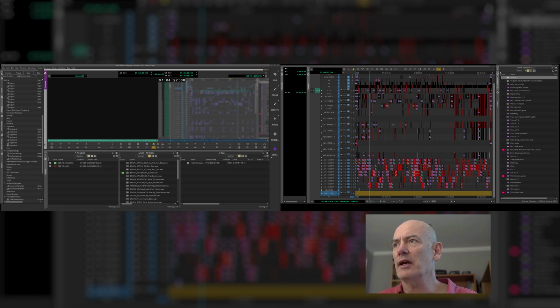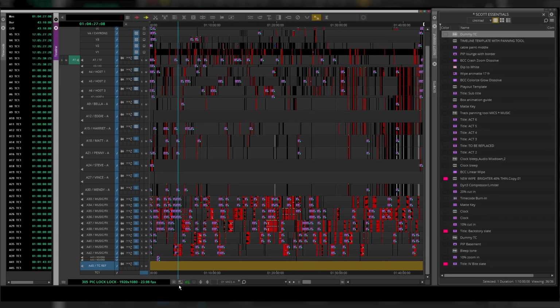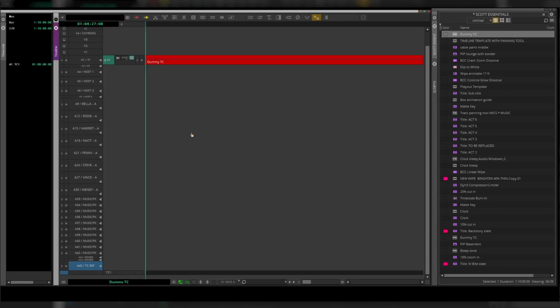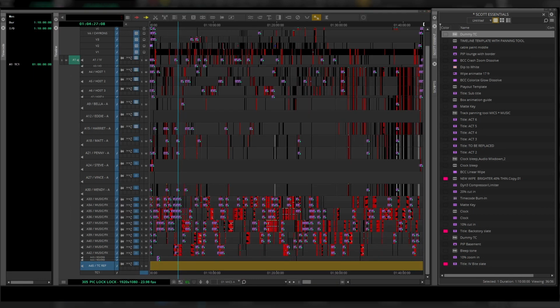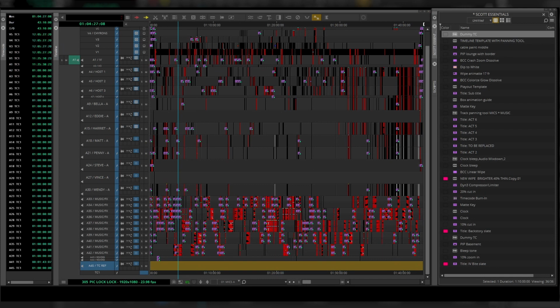Now you won't see anything. If we look at the source side, there's no media on this audio clip. It's simply for data, which is why it's a dummy timecode. But this dummy timecode starts at 1 hour, which is the same timecode as our master. And now I can just put this onto my A45 track. So let's make sure that we connect it to the right track and put it down the bottom here.